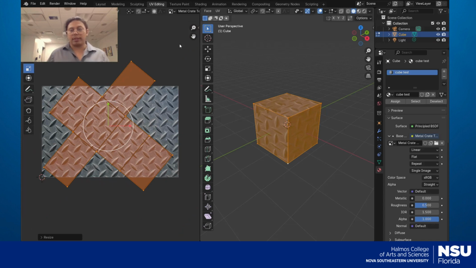And again, this process is rather simple because we're working with the default cube that Blender gives us. Working with a more complicated model, there's maybe one or two pitfalls you might fall victim to. But fixing those is just a matter of one or two extra steps. But this is the very bare bones basic understanding. So for example, if you want to make crates in a video game, you can make or find your own wooden crate texture and just do what I did here and adjust it so that it will work just fine with your layout.